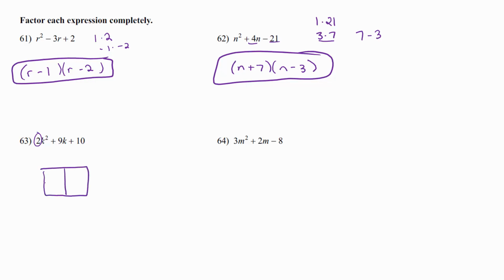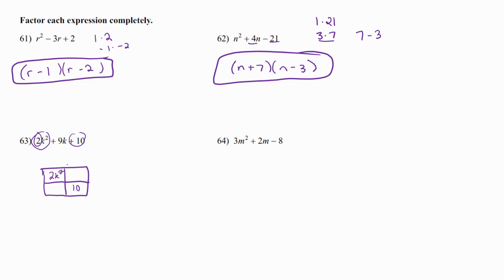And that box needs to have 4 spaces. It's actually like we're doing a Punnett square from science class. We're doing a reverse Punnett square. We're going to fill in the inside with what we have and then get the outside. So we want to put 2k squared here, and we want to put the 10 here.